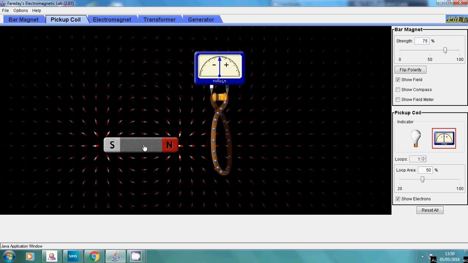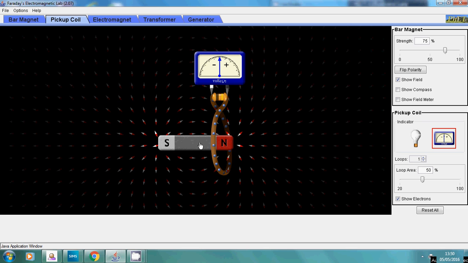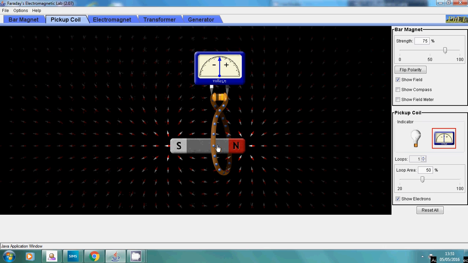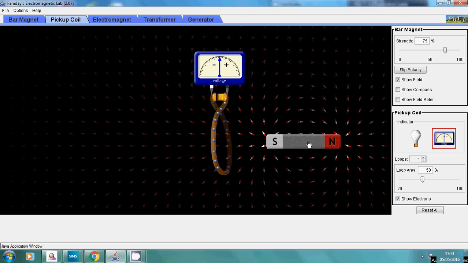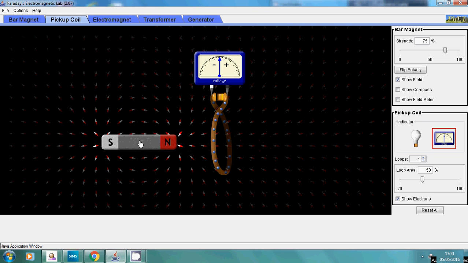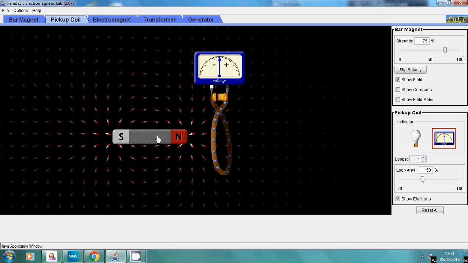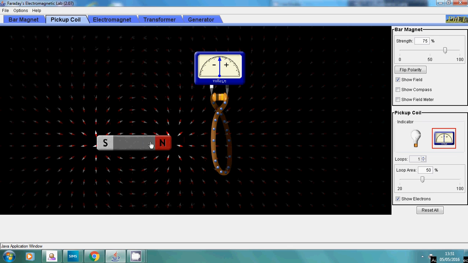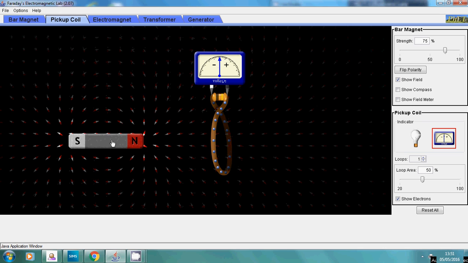a small voltage. So as I push it in, it goes one way, it's negative. As I pull it back out, it's positive. If I pass the magnet all the way through, it goes negative and then positive as it goes through, and then negative and positive as it goes back. That's because the magnetic field strength is changing inside that coil, which is creating a force on these electrons, making them try to move around the wire. As you've got a complete circuit, they will start to move. The faster I move the magnet, the greater the current or greater the voltage I induce.